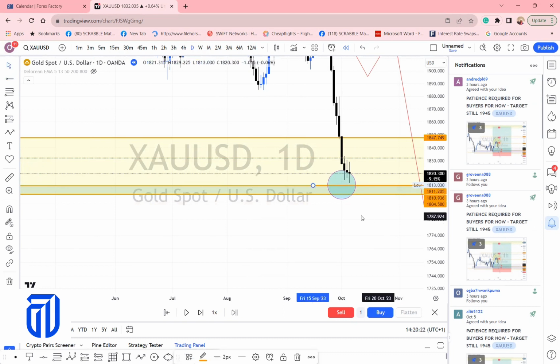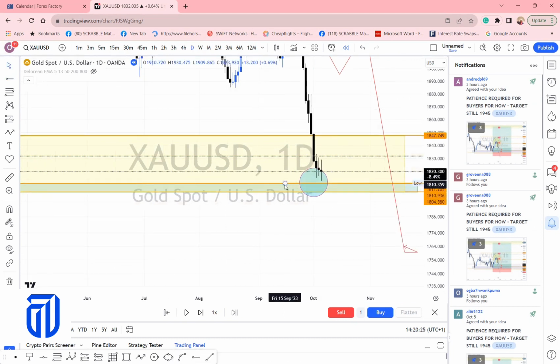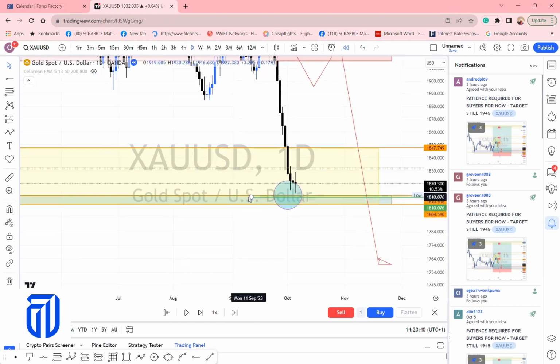Let me mark this dark orange area, that is somewhere around here. I can adjust it as I go. Let me make it a different color. Let me make it a green color, right? I'll make it a bit thicker so that we can take note of it when I get to the lower time frame. So I know that price is going to come and react to this area, right? And I know that there is a possibility that price would move upward from here. And whatever I do, I must ensure that my stop loss is just below the rejection block. All right. So that is given.